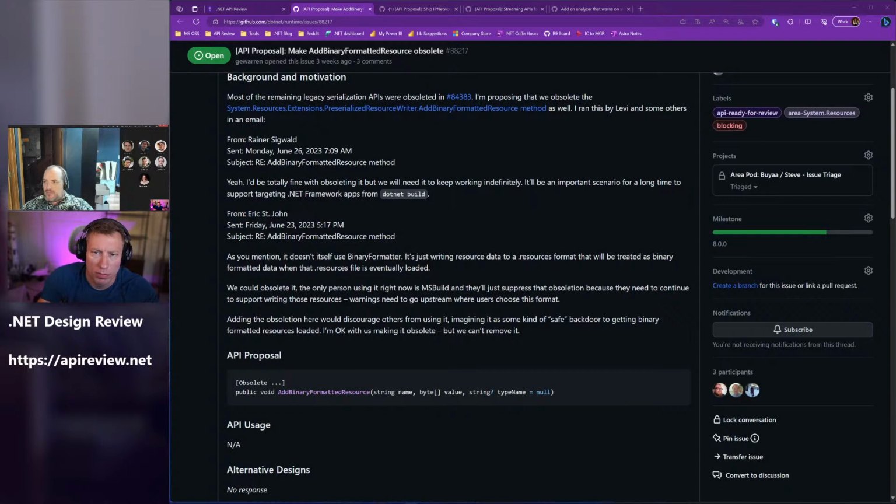I mean, it seems completely reasonable to me. I don't even know that anybody uses this method. Is this a popular method? I don't believe so, but I believe you would have the data more than I would. Yeah, I'm just looking at it. It's like 0.0% on NuGet.org. So yeah, 0.03%. So there's like 2 people in the world that call this API.